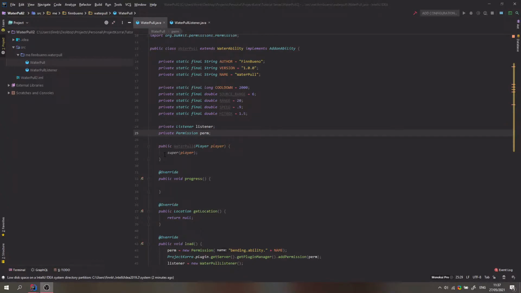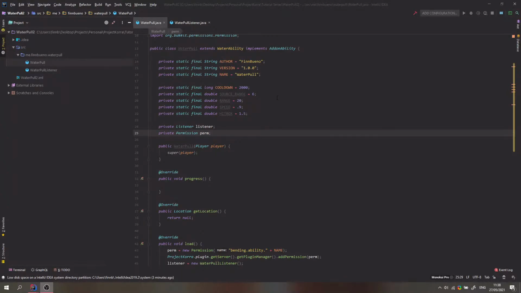Alright, and we're going to be doing that by creating a move called water pool. What it'll do is it'll allow a water bender to select a water source, then left click to shoot out a stream of water, which will basically grab an entity or a target that it collides with and then pull them back towards the source. So yeah, that's what we're going to do.